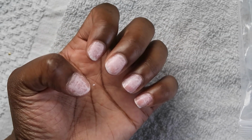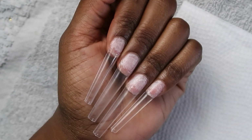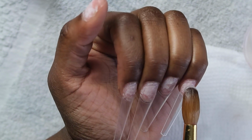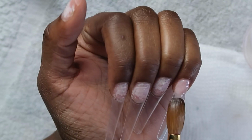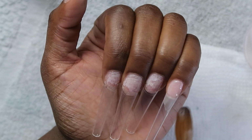So I sprayed my nails with alcohol, and then I put on some peel off polish. I do not really like this peel off polish, but it's gonna have to do, because I do not want these nails to stay on, because your girl is keeping them this length. This is very long. These are like XXL coffin tips, and I do not want to keep these on.